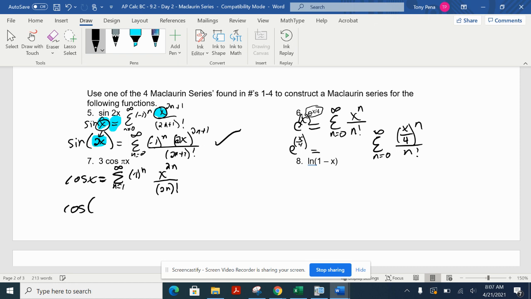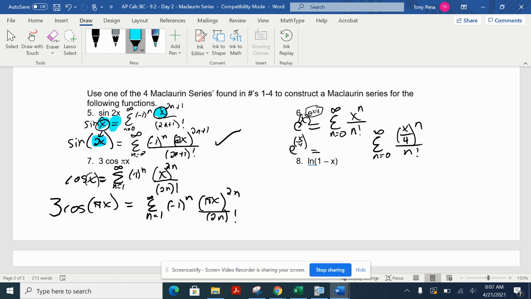All right, so what I'm going to do is this is going to change to pi x. So over here, when I write this new series, negative 1 to the n, instead of x to the 2n, my x has turned into a pi x. So this x must also turn into a pi x, and then we'll divide that by a 2n factorial. We have also taken the cosine function and multiplied it by 3. Well, what I'm going to highlight right now, the cosine function is equivalent to all of this. So if I want to triple the cosine function, which is what I did on the left-hand side, that's all I would really need to do to the right-hand side, because this stuff that I have highlighted in blue are equivalent. So 3 on the left side would be the same as just multiplying that series by 3, and we've just tripled that series.